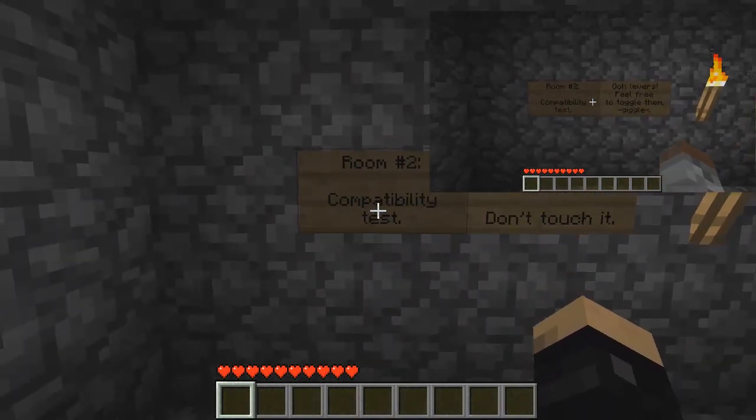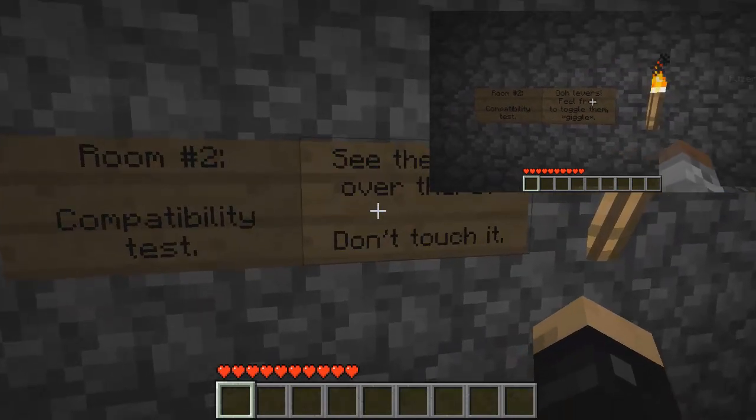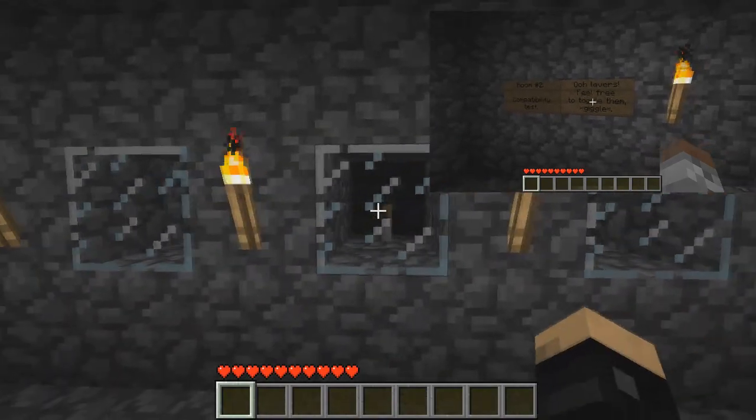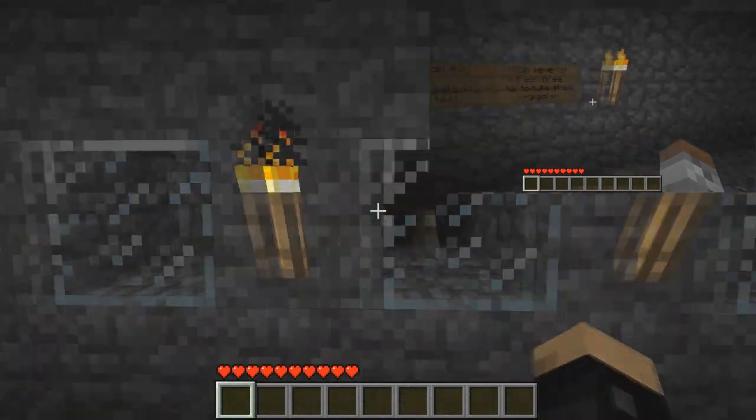Okay, I have a sign that says, room number two, compatibility test. See the glass over there? Don't touch it. Mine says, ooh, levers. Feel free to toggle them. Giggle. Giggle.